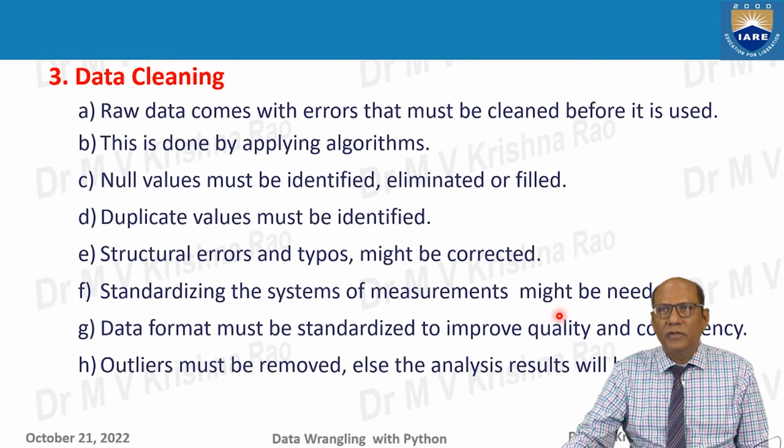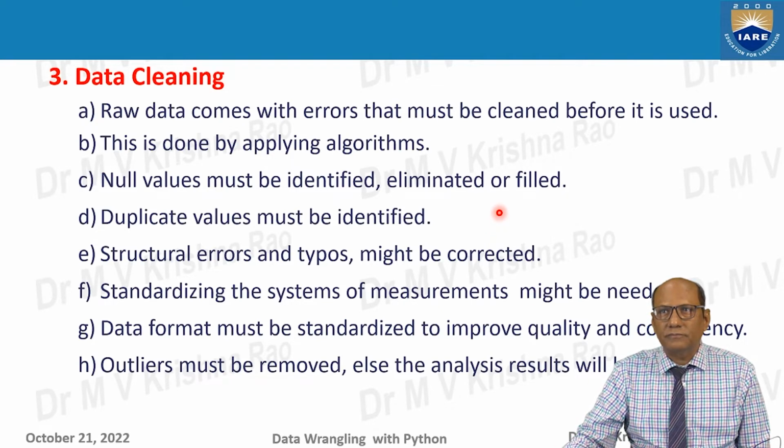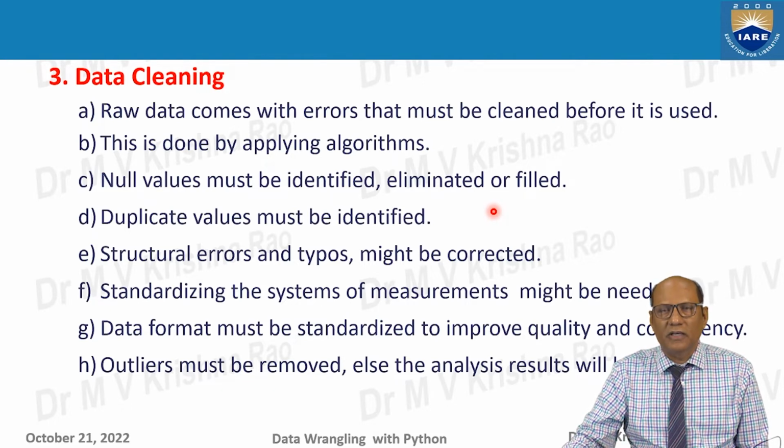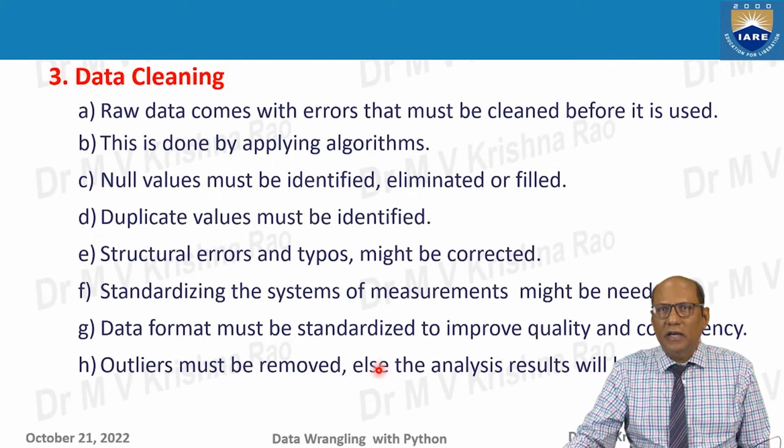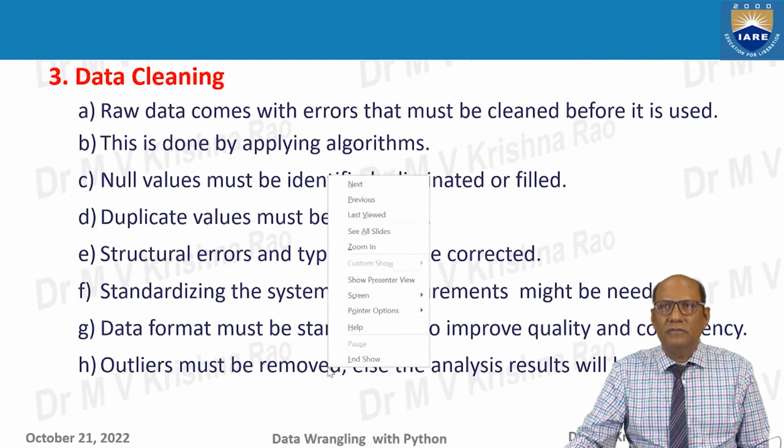Outlier, I think I am going to discuss that one, which stands out differently from the majority of the data. So that is what an outlier is. And if I consider this outlier, then the analysis goes totally wrong. Skewed means it will deviate from the original situation.